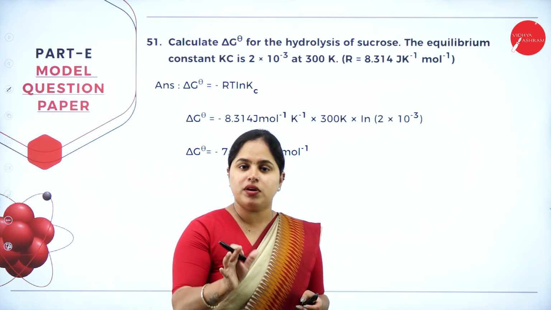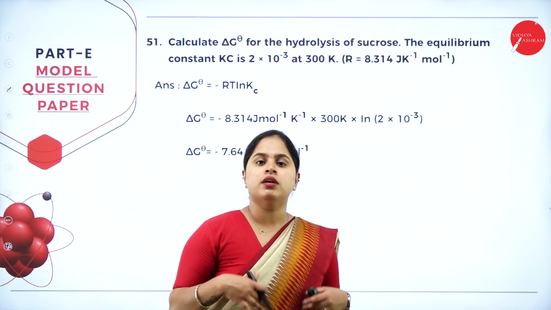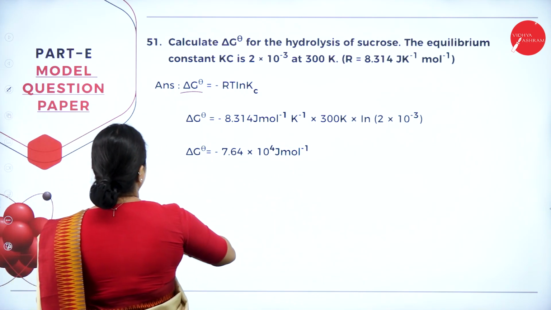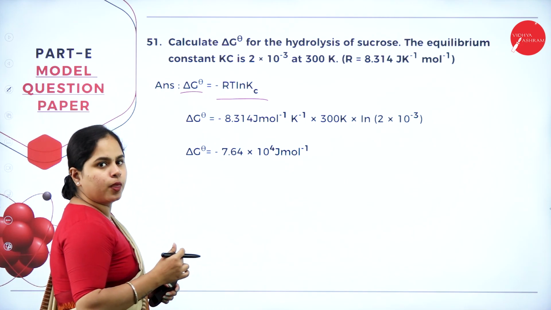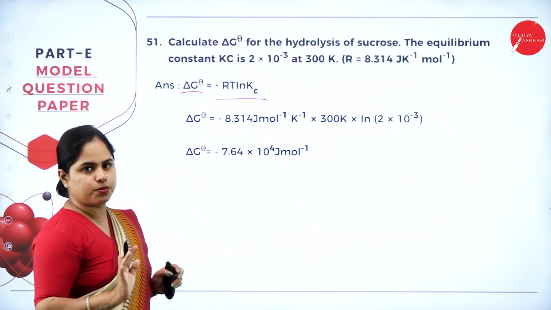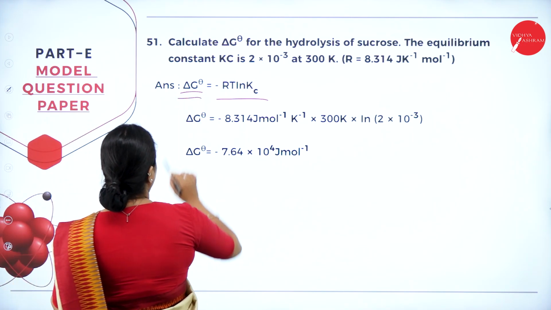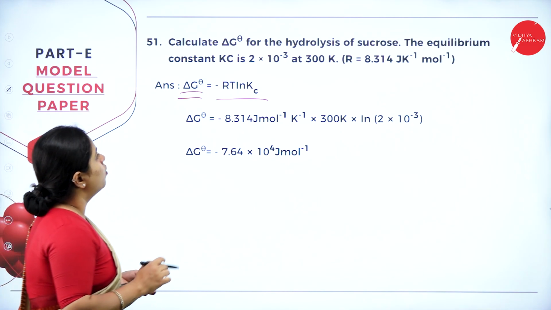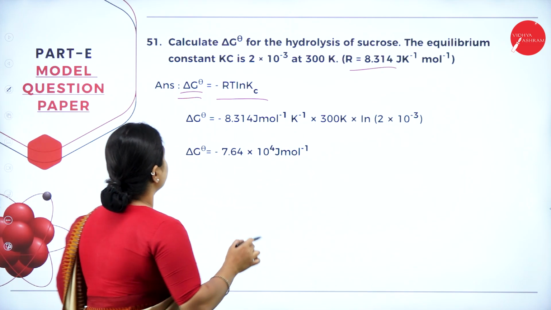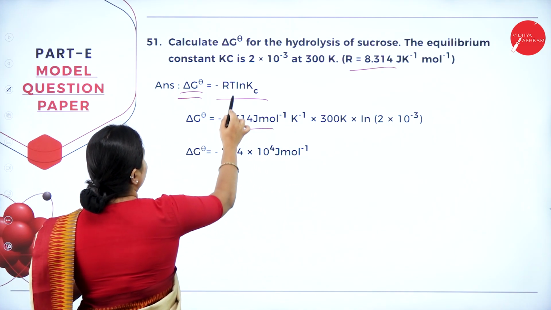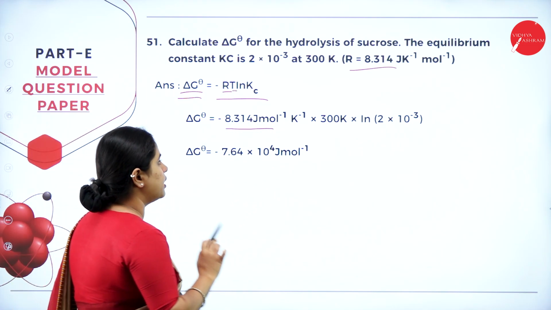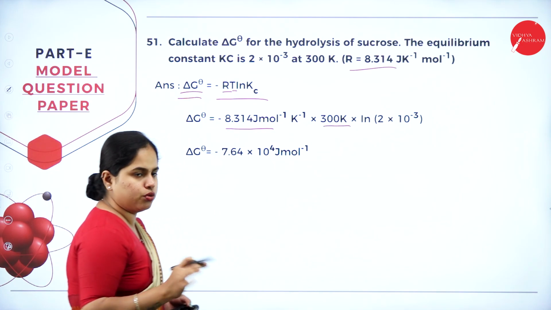So there is an equation which directly gives you a relationship between standard Gibbs free energy and equilibrium constant, which is the equation delta G naught is equal to minus RT ln Kc. Okay, so if you know this equation, you don't have to worry about the hydrolysis of sucrose, you just have to substitute the values. So delta G naught you have to calculate, right? Now what is R value? R value is already given in the question, that is 8.314. So minus 8.314 into T value. Temperature is given as 300 Kelvin, so it is already given in Kelvin, so use 300.